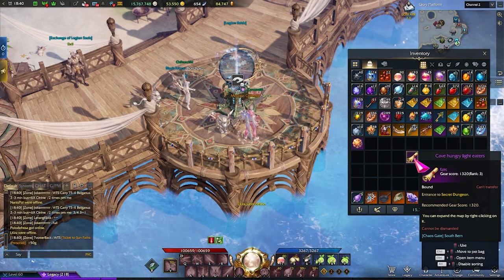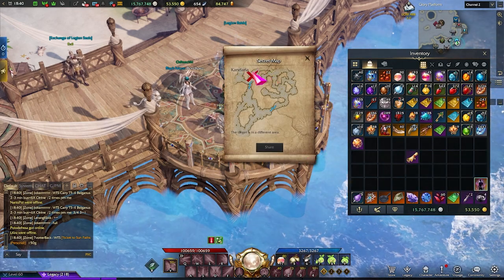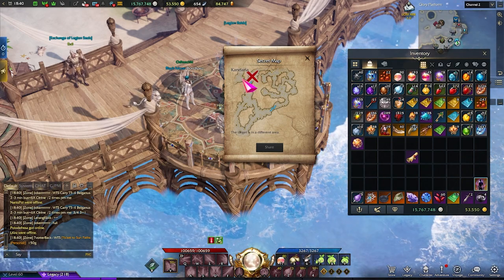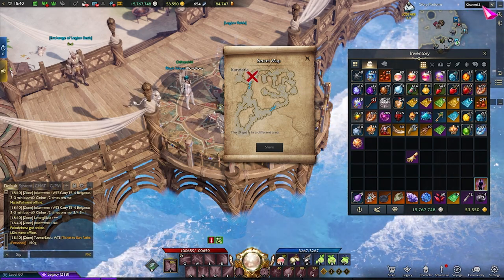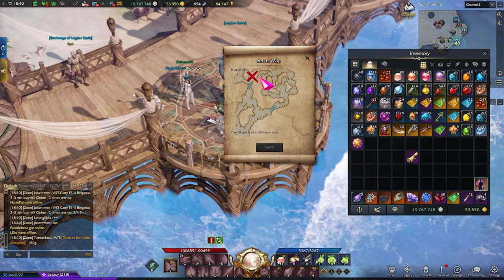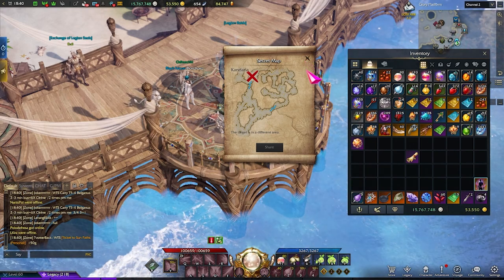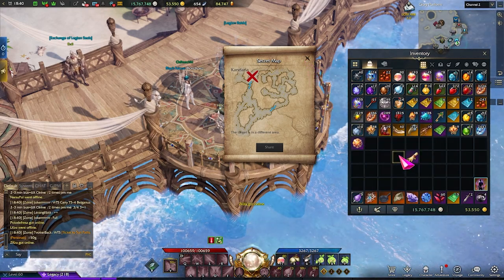To know the location, you right click on it, and there is an X, like a cross, where you go. And every party member needs to be on the same channel and in the same area in order to be able to enter. Those scrolls are super valuable, and they will give you very good gold.